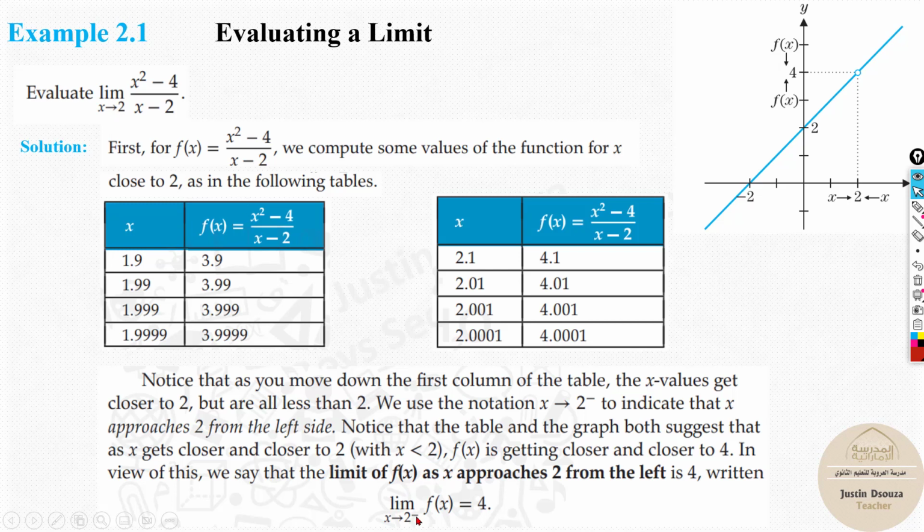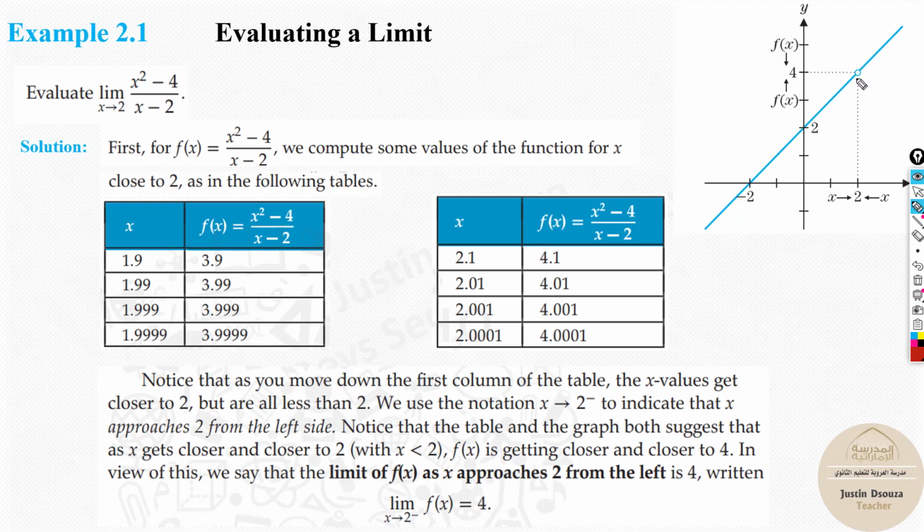Now over here we have minus and plus. Okay, over here you can see only minus. See, this is x approaches 2 minus. What does that minus mean? That means the limit of the function, that is x square minus 4 over x minus 2, this is the function, right? We consider it as a function f of x. The limit of the function as x approaches 2 from the left side. That minus means left side.